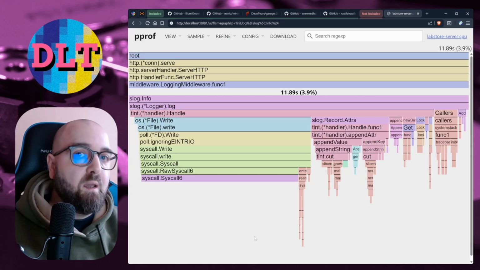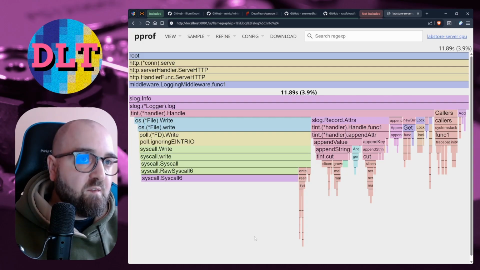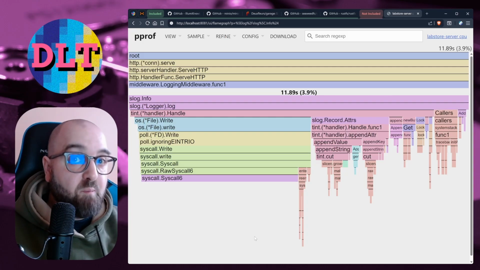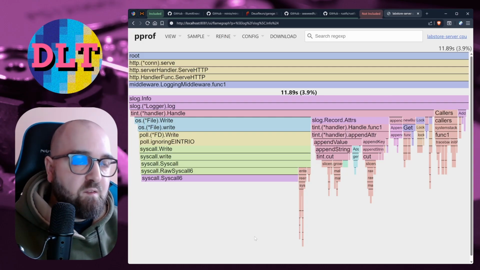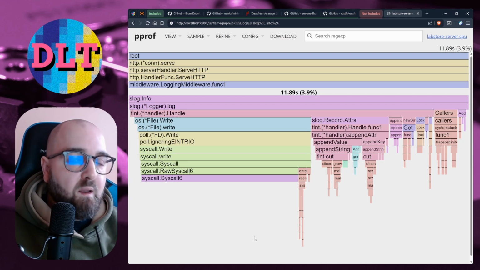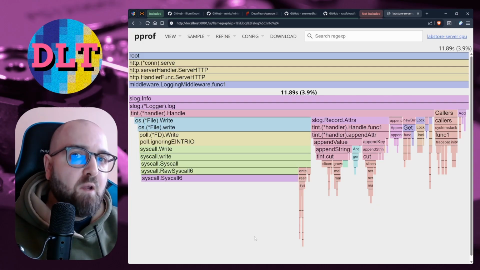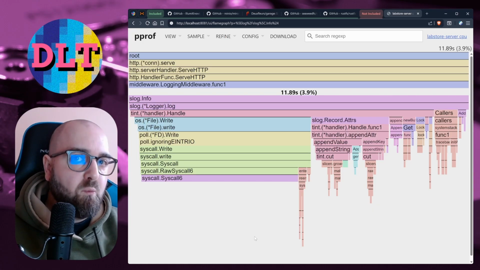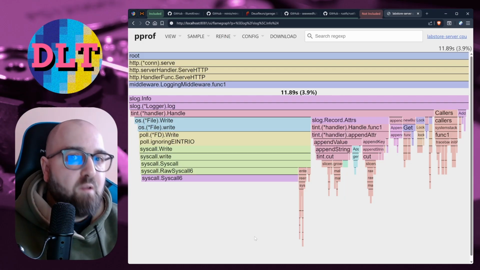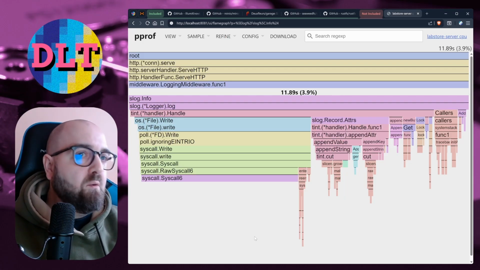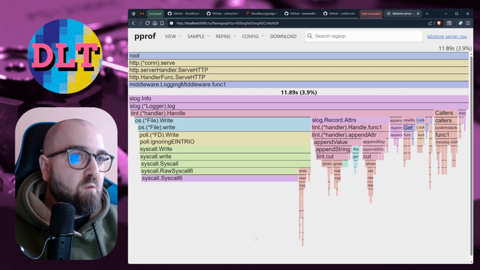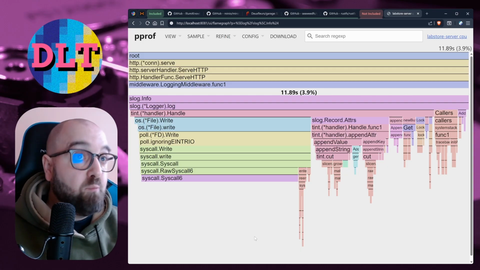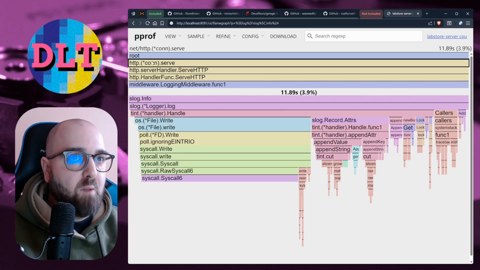Maybe we can try to use regular text logs and see if there is something different, and we might make this optional so that when we deploy LabStore in production we disable colors. We don't need that anyway for cloud environments, and probably we will also use JSON logging anyway, right? So we just need text, so we might be able to improve performance in here a bit as well.